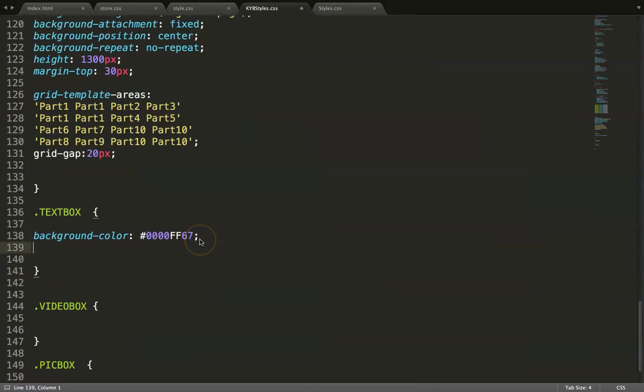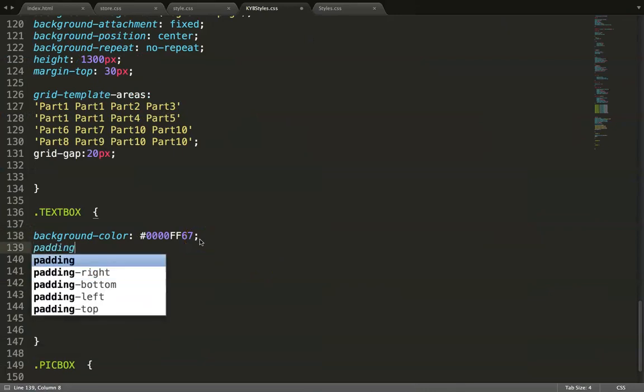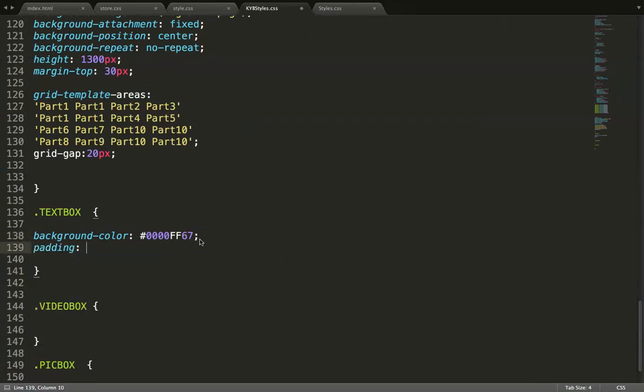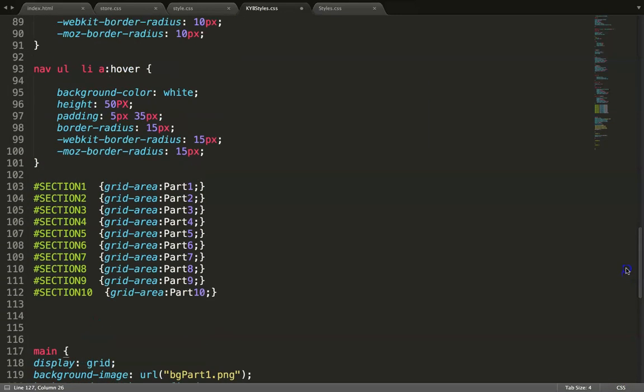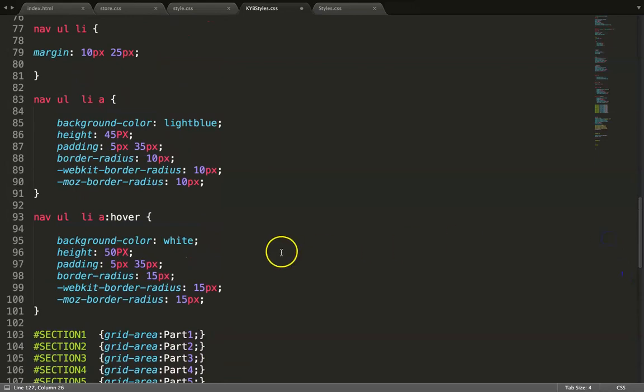Perhaps we could add padding here, 10 pixel, and also we could give it a border radius to give it kind of a curve.